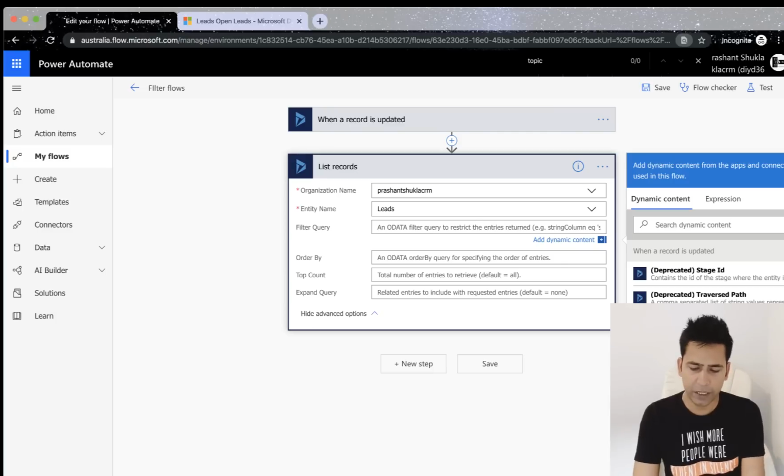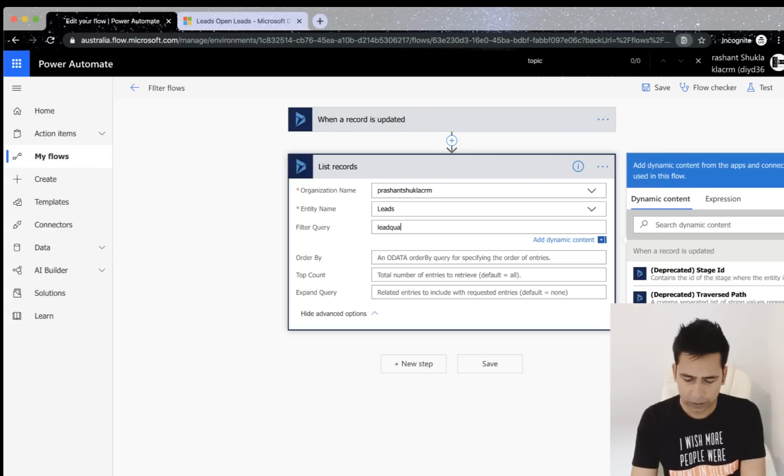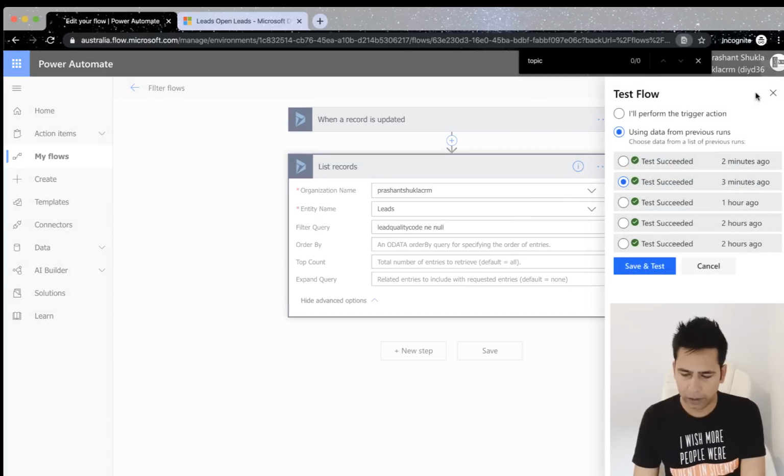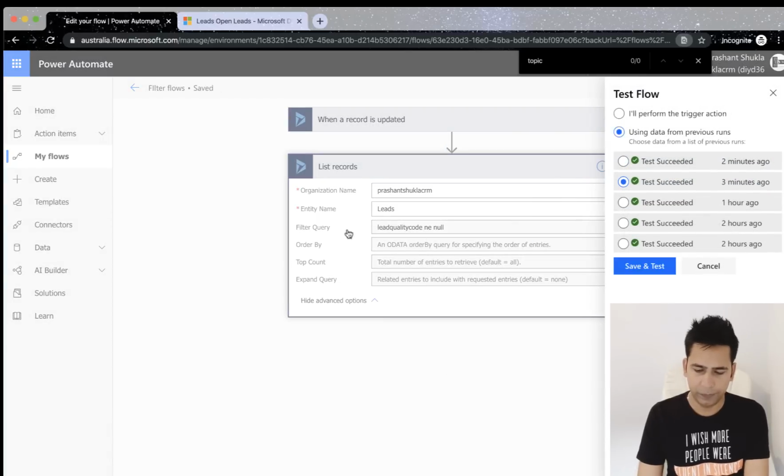If there is an option set, so I know rating of leads, the schema name is lead quality code. So lead quality code, and I will say not equals null. This basically means that the option set contains data. So if I run it, we will see the result.